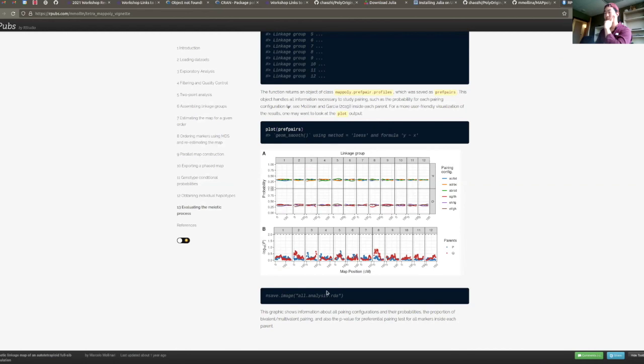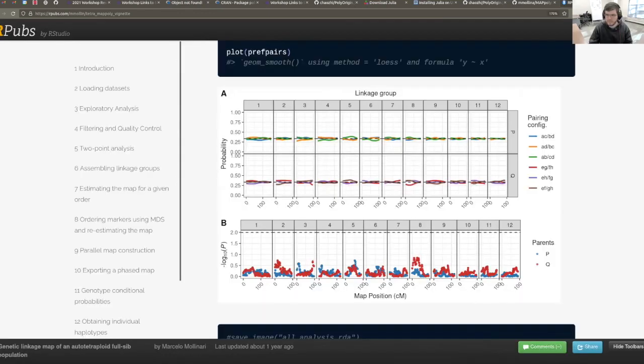Yeah. Somebody's asking whether we can explain a graph of preferential pairing. Okay, so answering Dongyang's question, at least for MapPoly, this is the output of the preferential pairing graphic, based on a tetraploid potato data set.